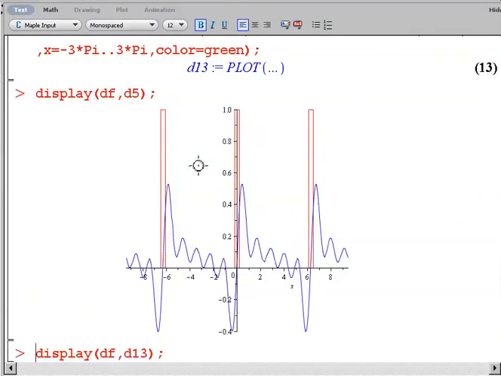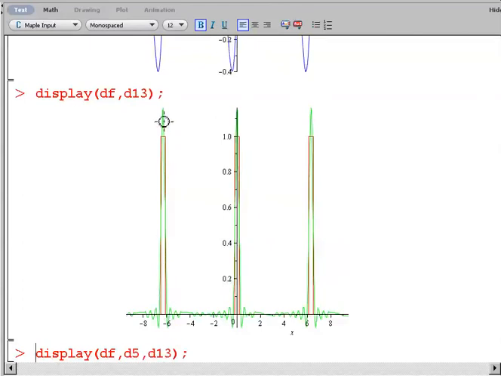We can see it's not a really good representation of this particular pulse train. It's because the pulse train is so narrow, it's having a really hard time being able to account for a lot of the energy. Now if we do it with our 13th degree polynomial, we see we do get a better representation. And notice, remember, we only did this from negative pi to pi, but this graph is from negative 3 pi to 3 pi. So the fact that the Fourier polynomial is periodic takes care of that. We only need to focus on one period, which is one of the great things about Fourier polynomials.